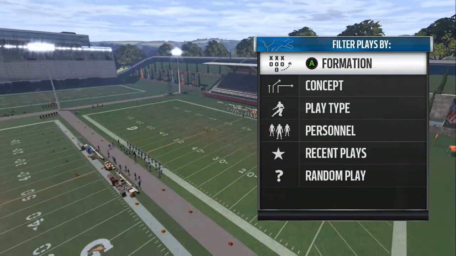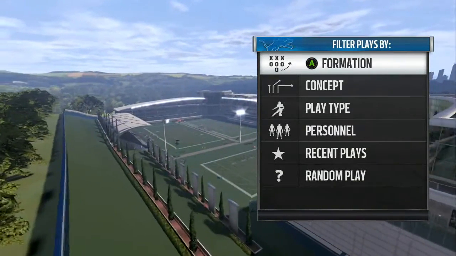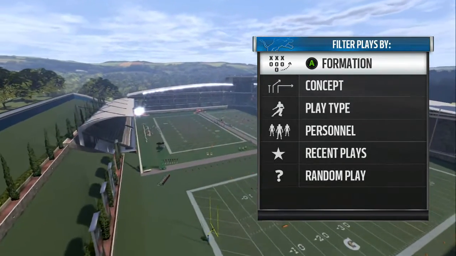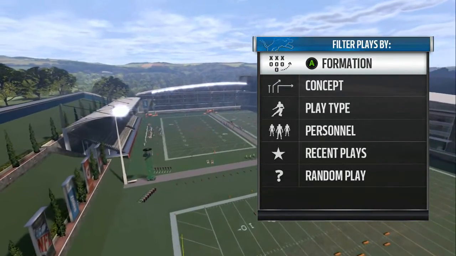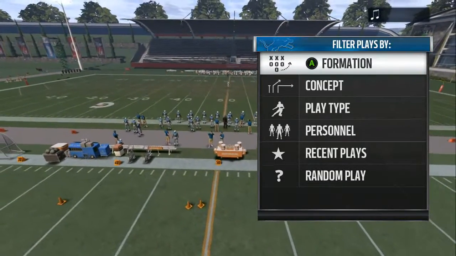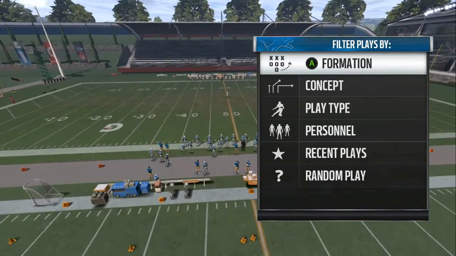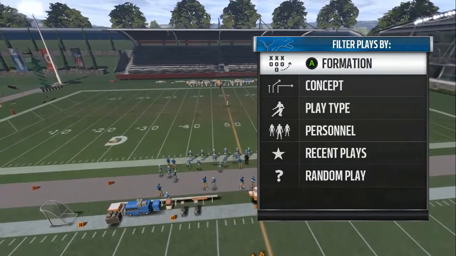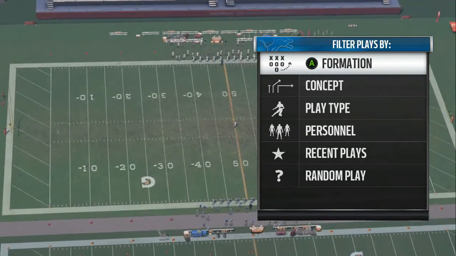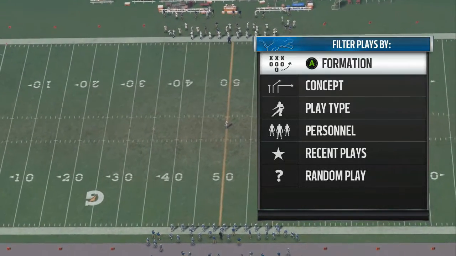What is going on YouTube? It's your boy CY, and I am back with part 3 of the Gun Trips tight end formation breakdown. And not only that, I have got myself a capture card. It's an HD PVR 2, and I am hoping to bring you guys way better videos at this point, because now I can be doing gameplay and all that, as I said in my introduction video. If you guys watched that, all the things I'm planning to do with this. So let's jump right in.